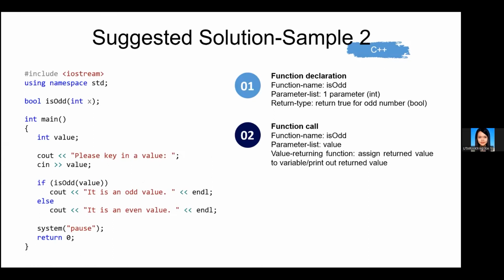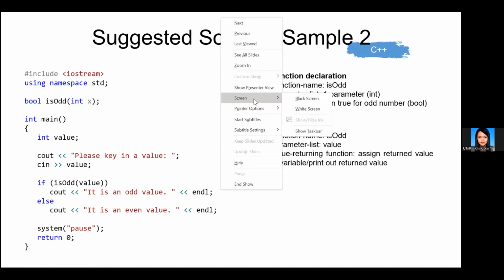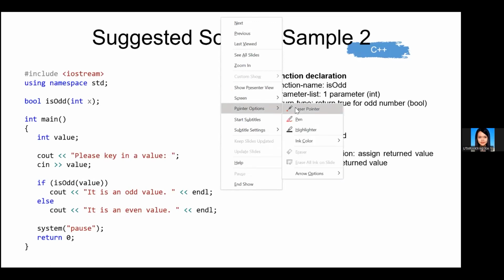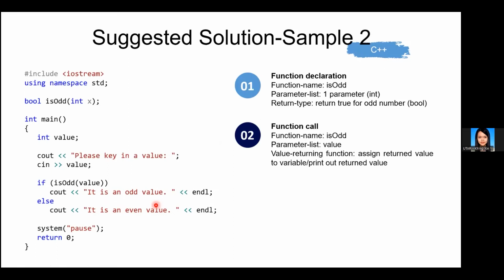So this is a way that we can print out the needed information. We can just call the function and then use this function call as a condition in this if-else statement. Okay, if the function is called and the return value is true, then I will print out it is an odd value to the user. Then if the return value is false, it will just proceed to print out the information of it is an even value to the user here. So the return value is pretty important. It's going to decide which information we are going to show to the user.